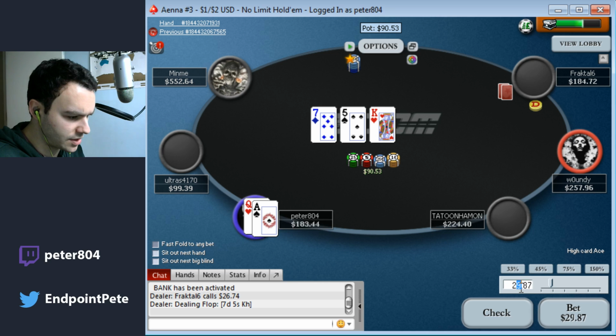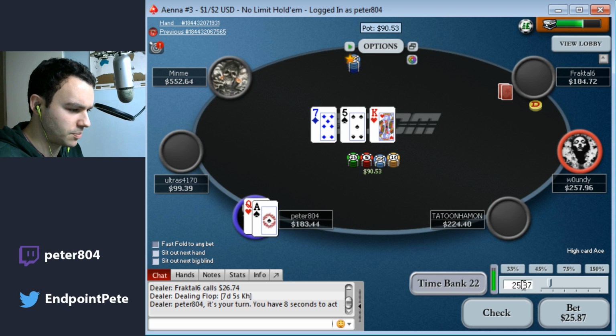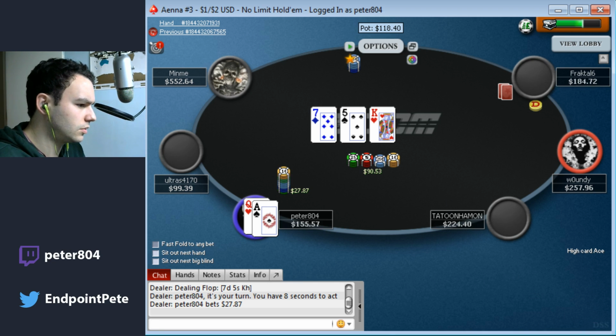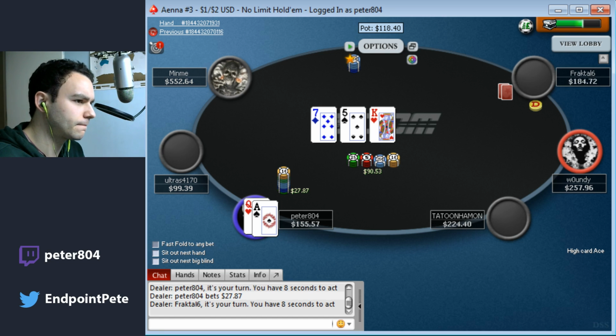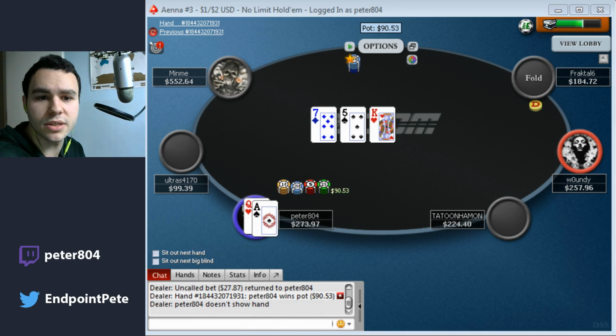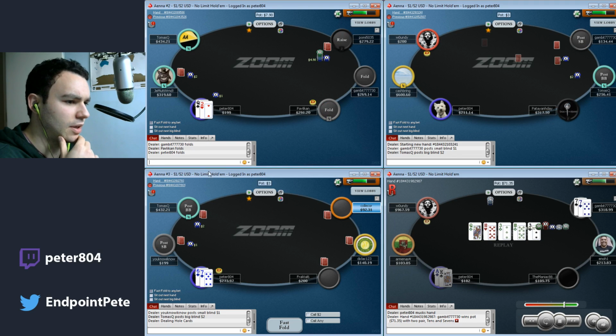Decent flop for our range versus his range. He could be really strong with his flatting range, obviously, but we're still going to bet. We don't have to go big here either. We get a fold, which is obviously really nice. On such a board texture, we don't have to go big there.